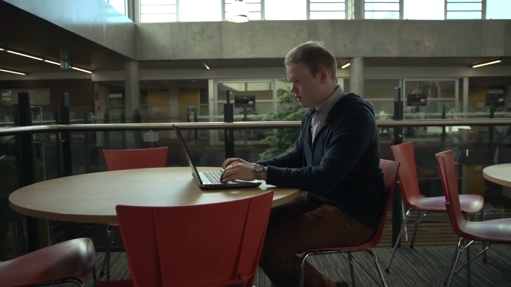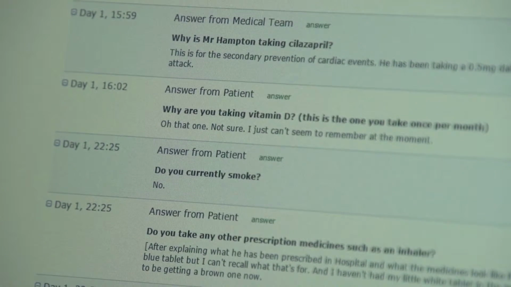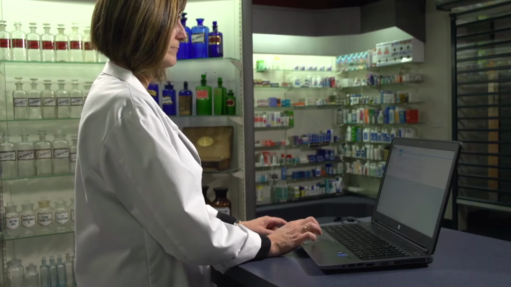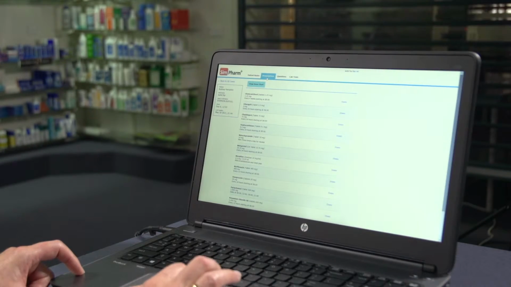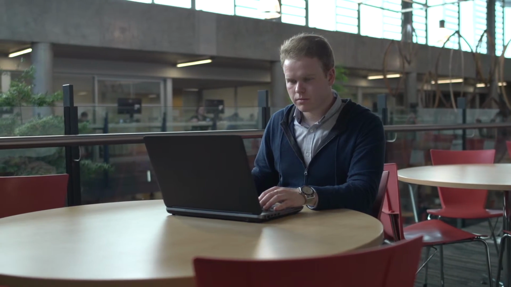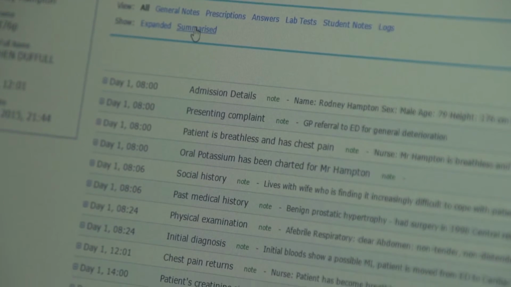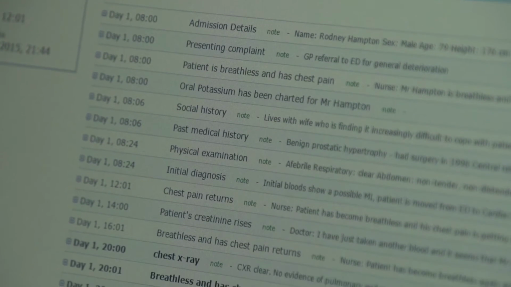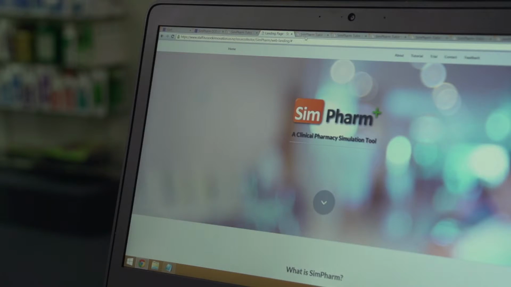The feedback the student receives is key to the development of reflective reasoning on their clinical approach. The clinical tutor also receives feedback on how the student has performed. The tutor can either see each step of the interaction between the student and the virtual patient, or receive an overview from SimPharm about student activities. SimPharm provides a rare opportunity to see the student's clinical process and approach to problem solving.